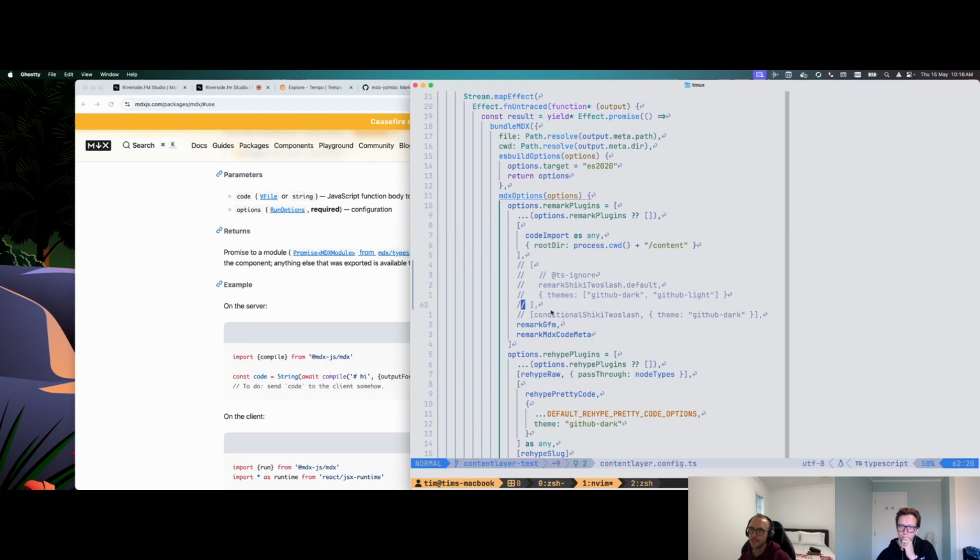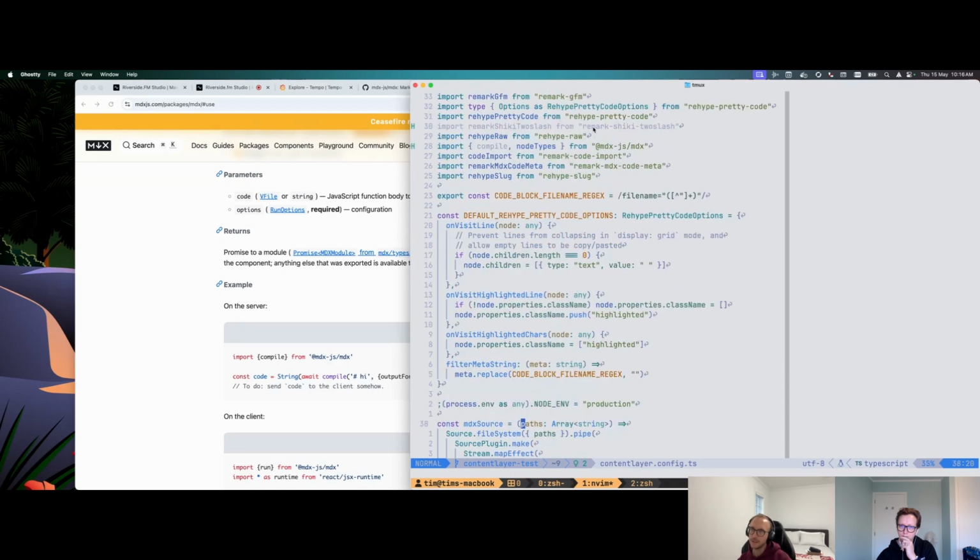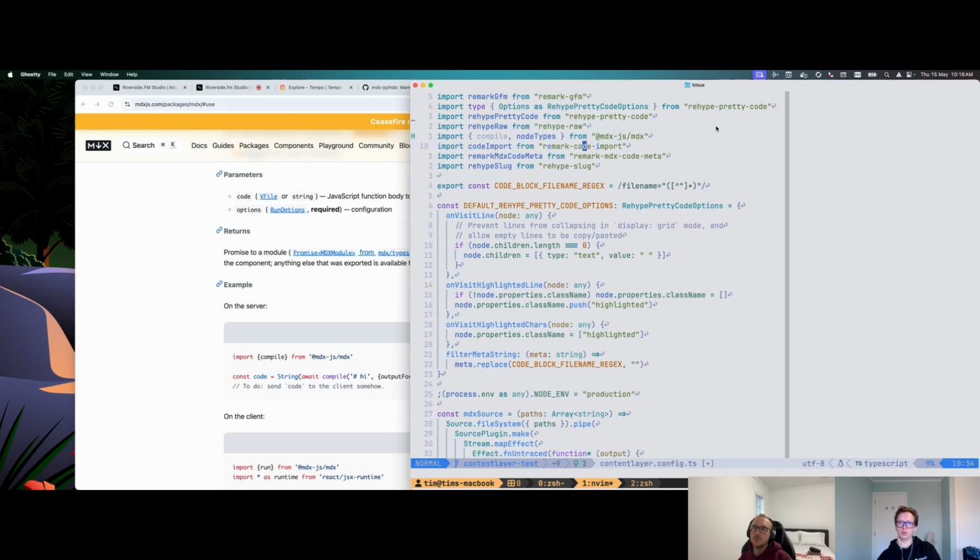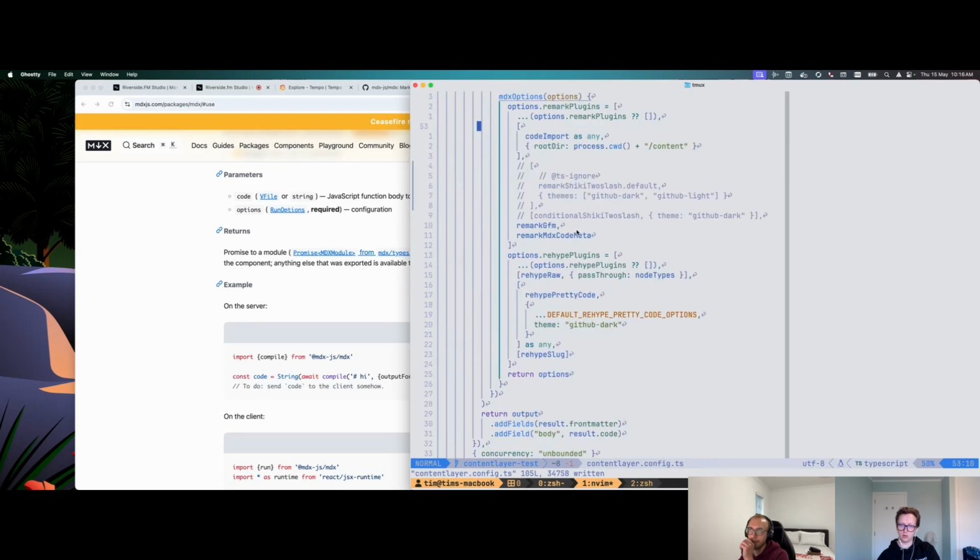So hang on, let me go to the Shiki website. But we want Shiki, like that fancy thing that we're doing on the new website. Yeah, but that is not easy to achieve. So hang on 1 second.